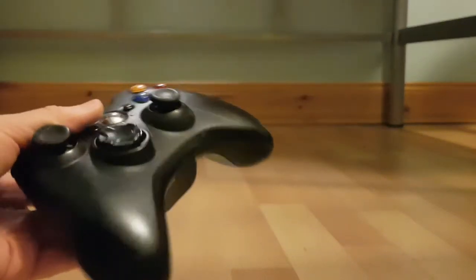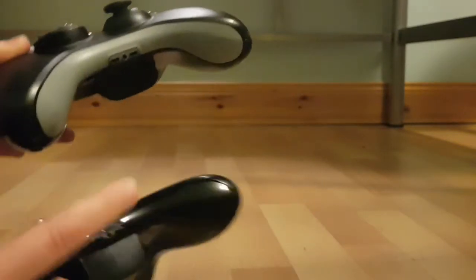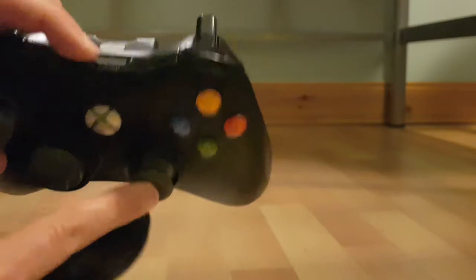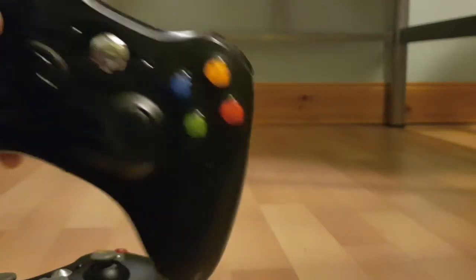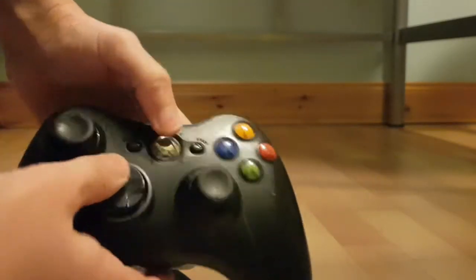So in 2010 and 2012, a new Xbox 360 came out, which was the Xbox 360 Slim. So here is the controller. Not much changes, but I'll show you what the changes are. Here's the old one, here's the new one. As you can see, instead of this ugly gray color on the bottom and on the joysticks, now the controller is fully black, not fully because of these buttons. Not much really changed, but now we also have this nice shiny button here.